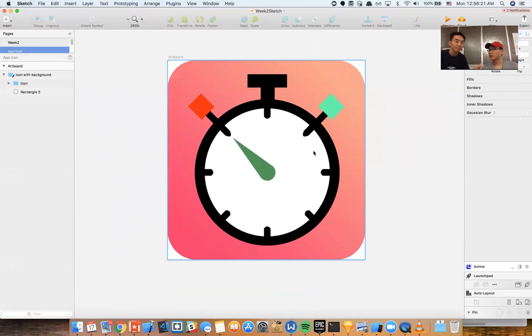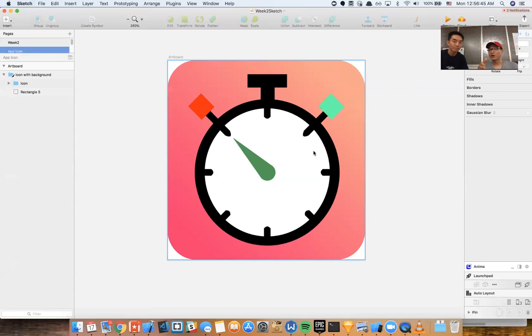Initially, I exported it as a PNG file, and then I tried to use the app icon template in Sketch. There was a weird color distortion when I imported my icon image. So I went online, trying to figure out why that's happening.